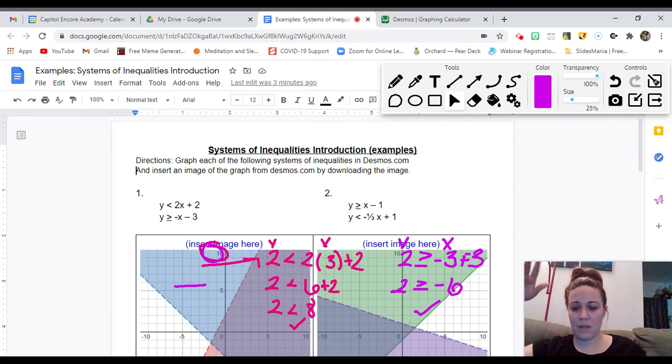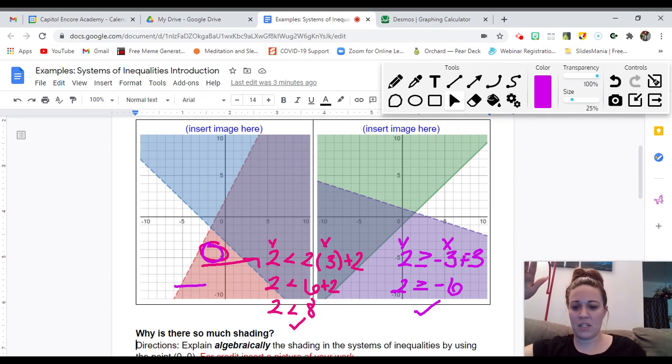So last recap, let's take a look here at number 1 as I scroll my screen down. Okay, so the points that we looked at as to why they were a true statement: we looked at the point 0, 0. We looked at the point 1, 1, and 1, 2, 3, and 3, 2. Okay, all of the points in this double shaded area right here, all of them would end up showing that this particular inequality, even the ones down here, would be a true statement. So all of those happen to be solutions to the systems of inequalities, okay?